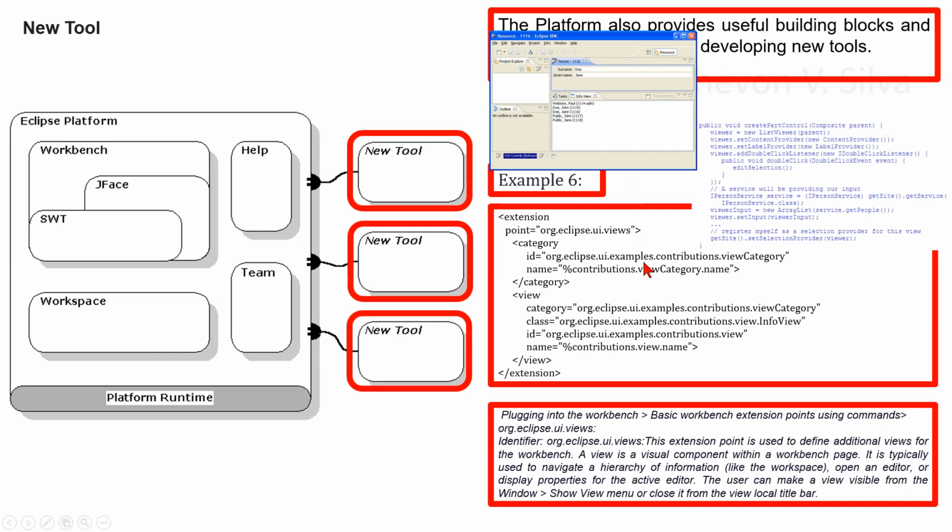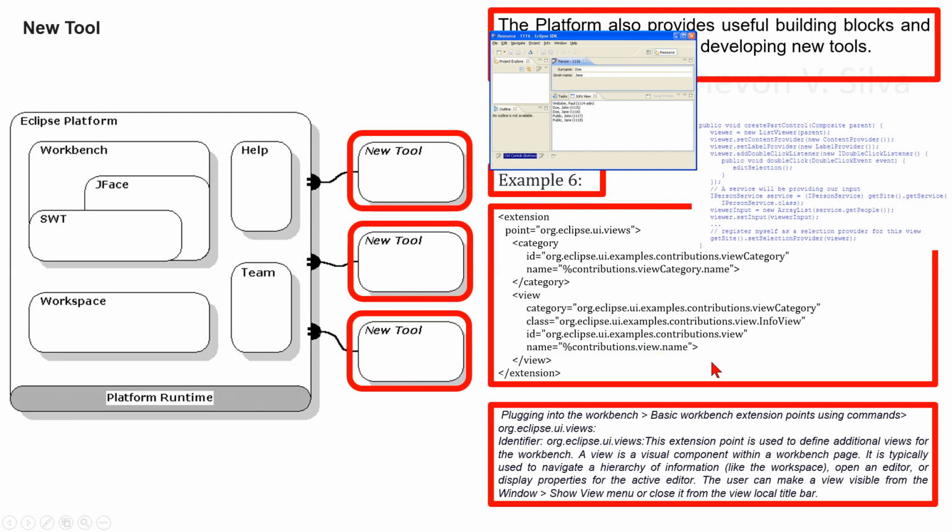The extension point org.eclipse.ui.views allows plugins to add views to the workbench. Plugins that contribute a view must register the view in their plugin.xml file and provide configuration information about the view, such as the implementation class, the category or group of views to which it belongs, and the name and the icon that should be used to describe the view in menus and labels.